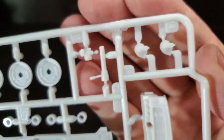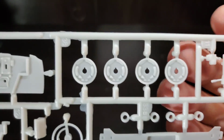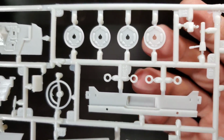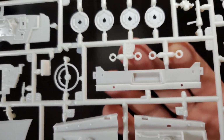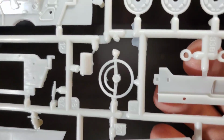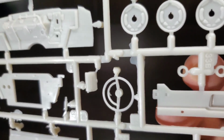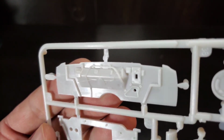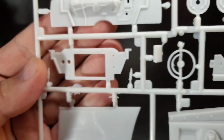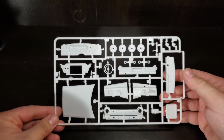Here we have some horns, steering column, our brake backing plates. We got our rear pan assembly. Maybe some wheel parts there. Nice steering wheel. Maybe an overflow bottle or something there. There's our firewall with some wiring detail. Radiator panel. And that'll do it for that tree.